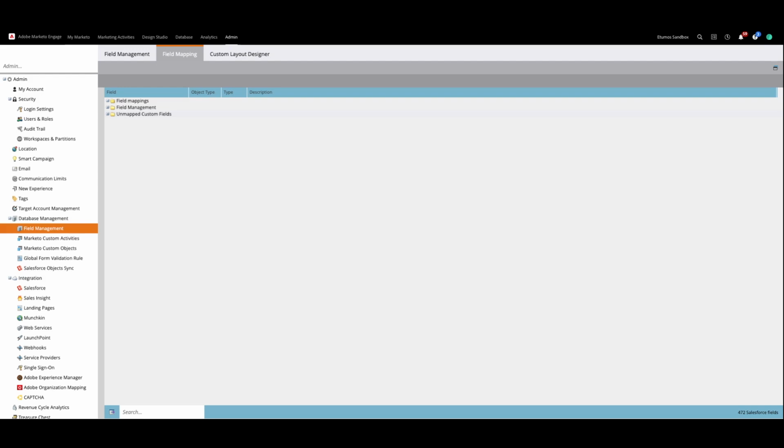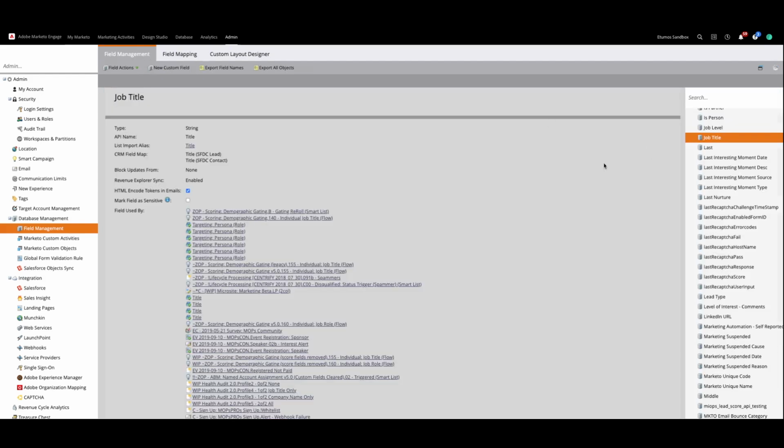But really, you're going to find a lot of the value before that initial sync, and you're only able to update those mappings in the field mapping section here before that initial sync to your CRM. So very valuable at the beginning. And then after that initial sync is when we'll transition over to field management, where you're going to find a lot of value, where I find a lot of valuable time with my clients as well.